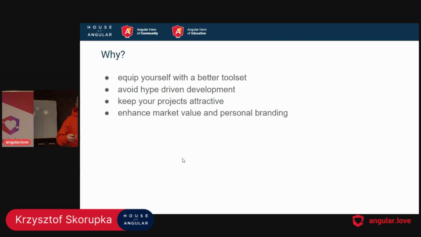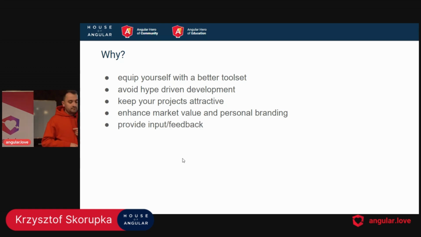And then the next one is more personal, on the other hand. So let's say you are working in really legacy code with a really old version of the framework. You've tried a million times to improve things and so on, but nothing really helps. No one listens to you. So at the very end, maybe you will have to change your job and look for another one. So if you stay up to date, if you look into these new features and so on, this gives you an advantage over the other candidates, right? It's much easier for you then to find the dream job, or at least to have more options just in case.